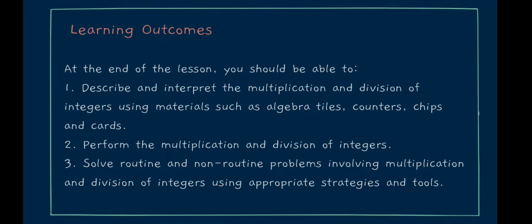Learning outcomes. At the end of the lesson, you should be able to: one, describe and interpret the multiplication and division of integers using materials such as algebra tiles, counters, and cards. Two, perform the multiplication and division of integers. Three, solve routine and non-routine problems involving multiplication and division of integers using appropriate strategies and tools.